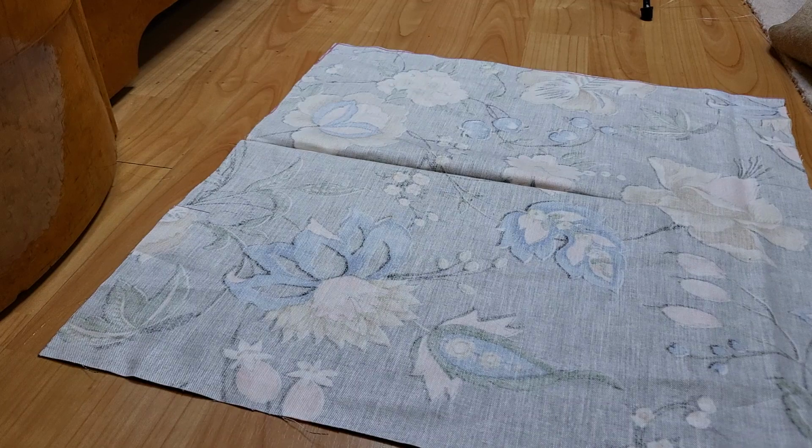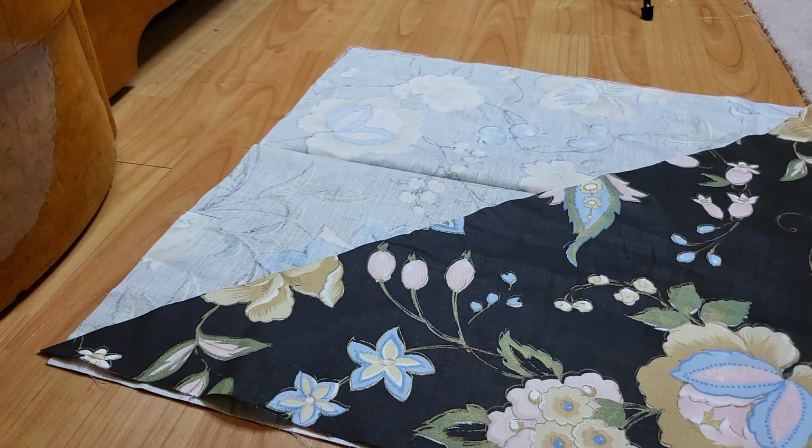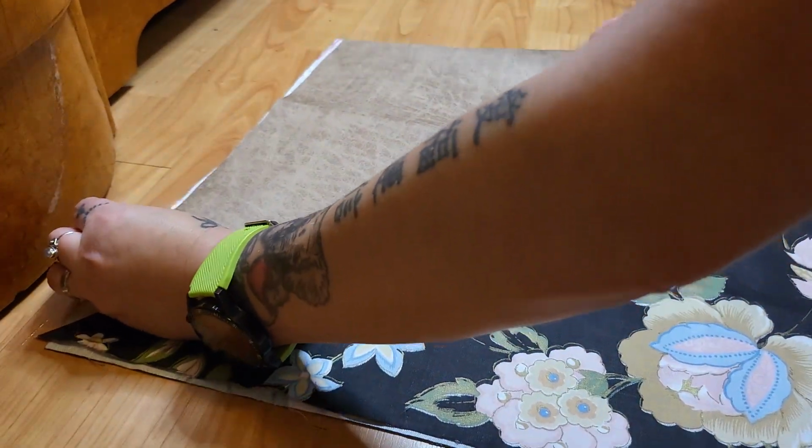And you're just going to do the same thing, pair them together, and this is how it's going to look after you sew them together.